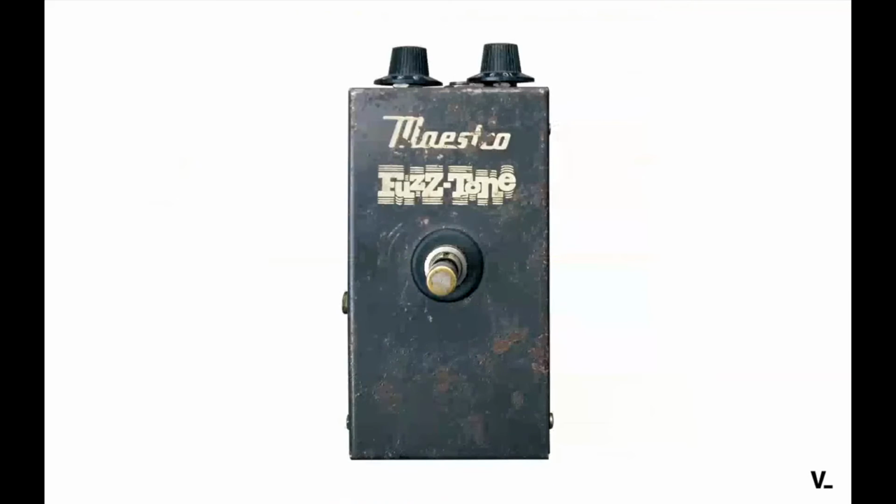Another device, hilariously, was the fuzz pedal, which apparently was designed to emulate the sound of horn parts. And it was profoundly unpopular when it first came out, because people were like, yeah, we can get a horn section. And it just sounded maybe not great until Keith Richards did that, I guess, while on another channel, pharmacologically, and it turned out to be incredibly popular after that song became a hit. And fuzz is something that really took off in a lot of different ways, and is really one of the most simple circuits you can make.